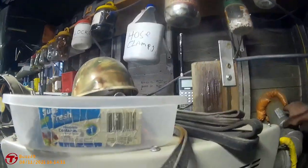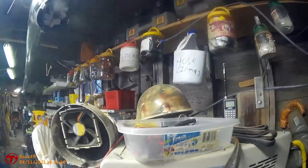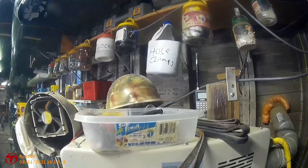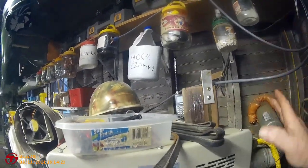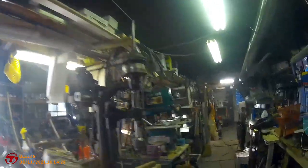Now, see, this is the B vent. So it comes from here all the way out. So it should work. It's out far enough to where it should do something. If it doesn't, then we're starving for fuel.